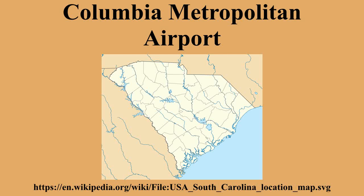Accidents and incidents. Evolpor 18 crashed on February 26, 1971 while attempting to land at the airport. The aircraft crashed in poor visibility and fog while performing a missed approach, killing the pilot and 7 passengers. A Beechcraft C-90 King Air crashed on December 20, 1973 while attempting to land at the airport. The aircraft collided with trees after descending below minimum descent altitude in poor visibility. The pilot and a passenger were killed and another passenger was seriously injured.